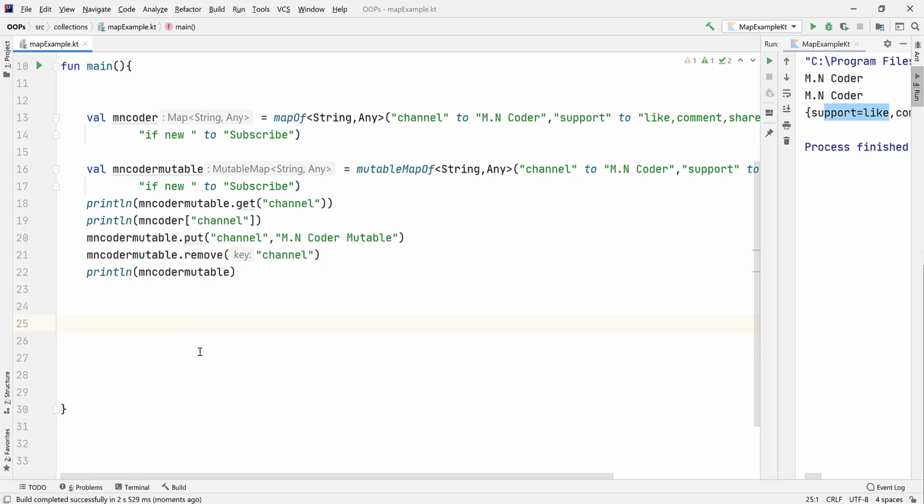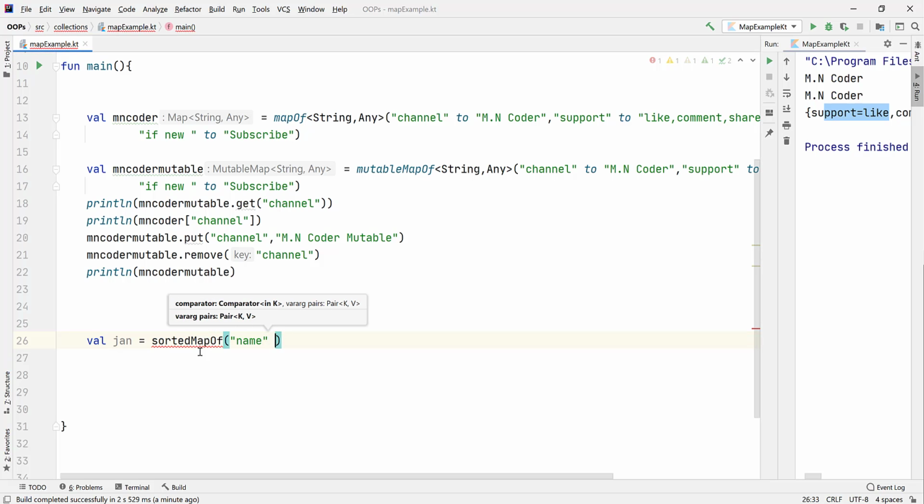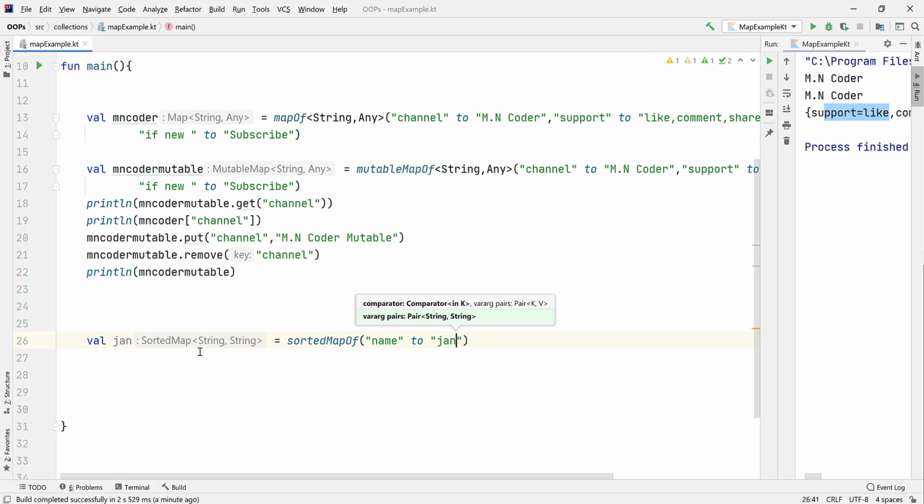sorted map. Let's create a sorted map. Val, I can name it John, and let's make it equal sortedMapOf. So the name will be John, and the second one, the age, will be 24. This is the sorted map. This sorted map is mutable.